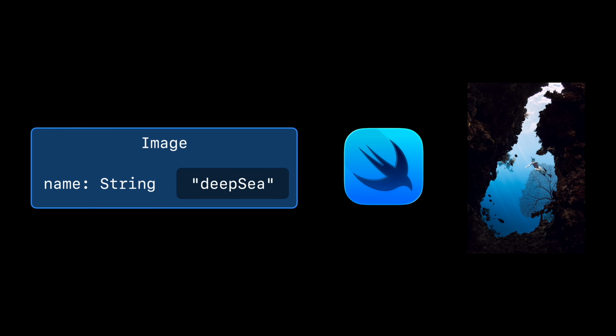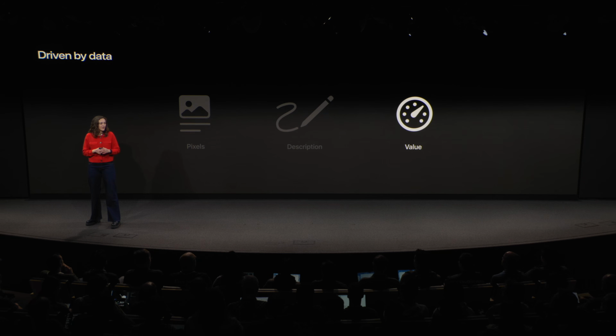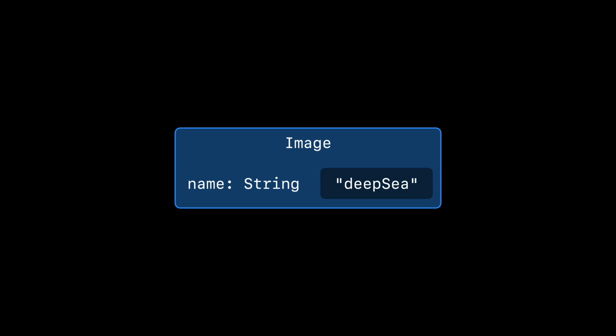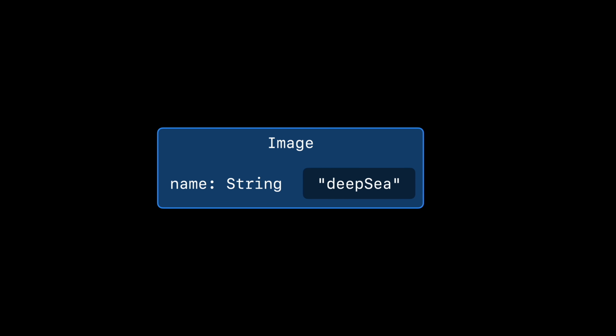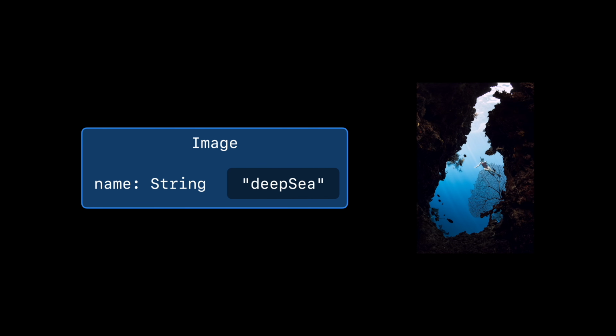Once the pixels are rendered, SwiftUI discards the instance. It doesn't need it anymore. This is the third meaning of view, a view as a value. Instances of a view, the particular values, power the pixels on the screen. Each view instance exists transiently. They're short-lived. They're created when they're needed, living in SwiftUI's memory. And then once the pixels are rendered, the view's job is done, and the instance is discarded.